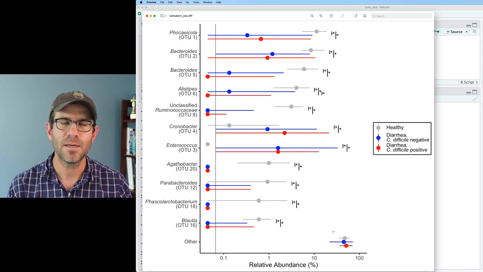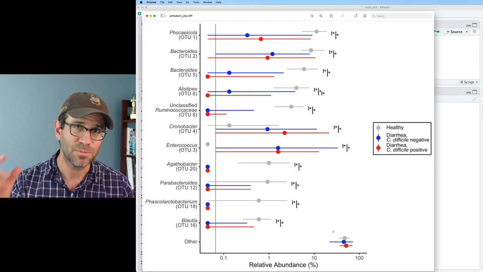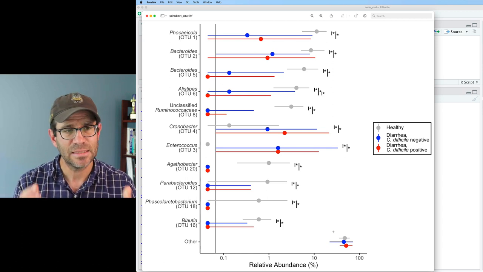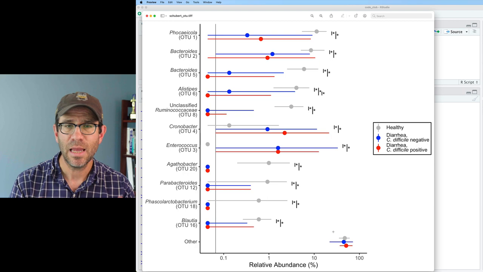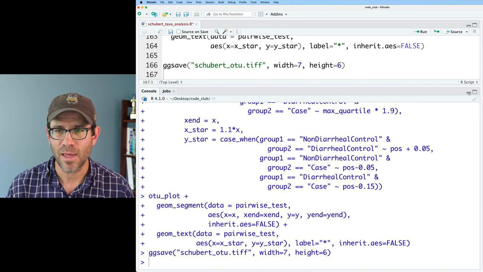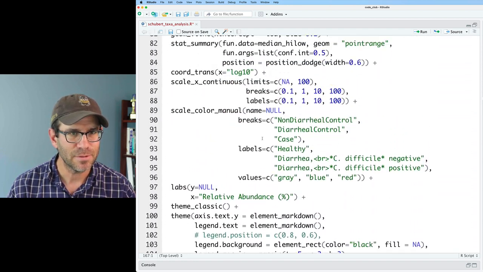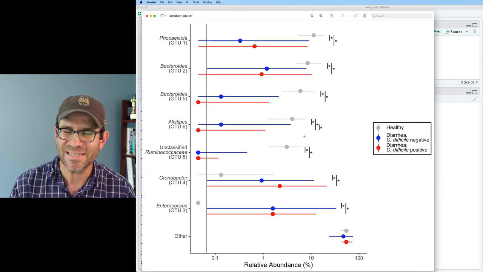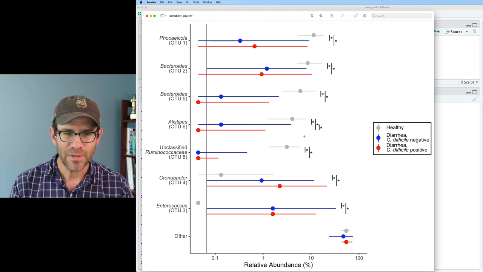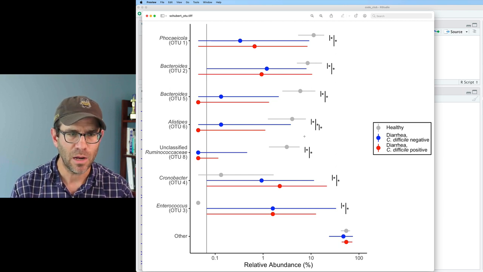Again, the nice thing that we've done is use the data itself to determine the positioning of our bars, the length and span of the bars, and the position of those stars to give it that nice dynamic look. Again, I could change the amount that I'm pooling the data by, and then it should work. So I'm going to go ahead and try that as my final hurrah for today's episode. I will come all the way back up to the top where we did pool, and I'm going to change this to 1%. And so changing it to a 1% pooling worked perfectly. Everything adjusted without me having to go into the code and muck with anything. So I'm really happy about how that worked, and I think that looks really good.